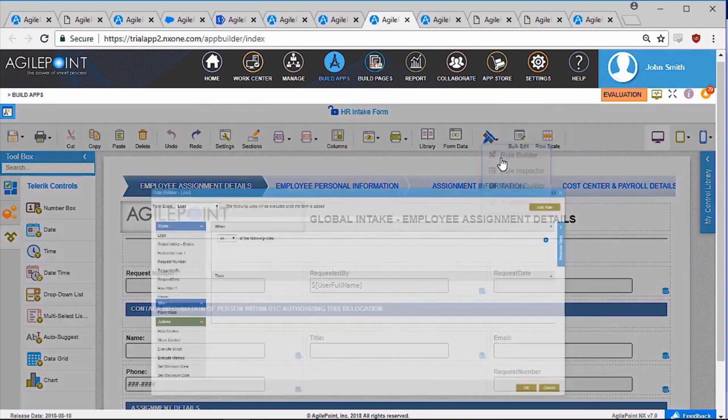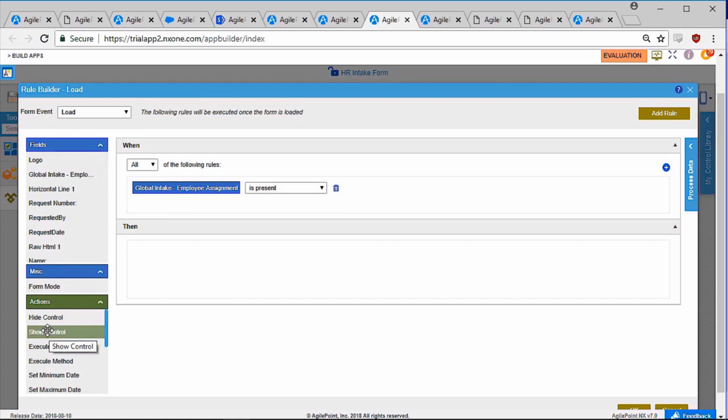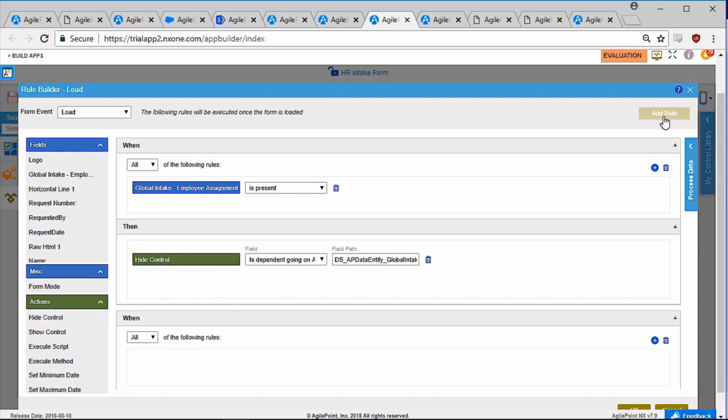I can build various sorts of rules here. And again, don't need to be very skilled technically to build these types of rules. They're all handled by making various sorts of statements. Right? So if this is the case, then I'd like to show or hide a control as an example. And for more complex scenarios, I can simply chain rules together, enabling me to easily meet the most demanding of requirements without requiring the use of any sort of code, and simply via declarative statements.